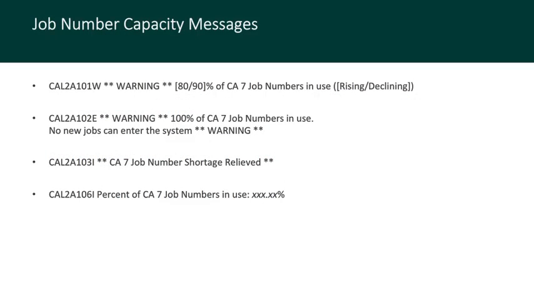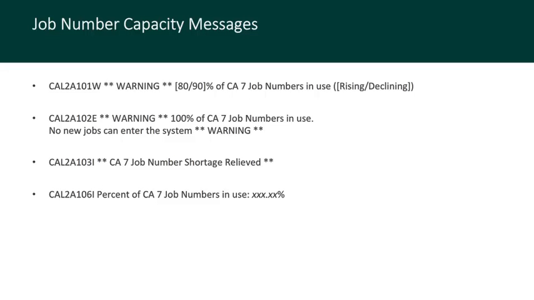In previous releases, customers sometimes ran out of job numbers, which can go through 9,999. Running out of job numbers generated errors and prevented work from entering the queues. This release includes new Write to Operator messages, or WTOs, that are issued when 80, 90, and 100% of available job numbers are assigned. This slide shows some sample messages. Only one of these WTOs is seen at a time, but the WTO is highlighted and non-scrollable. As each new threshold is reached, a new WTO replaces the previous WTO.